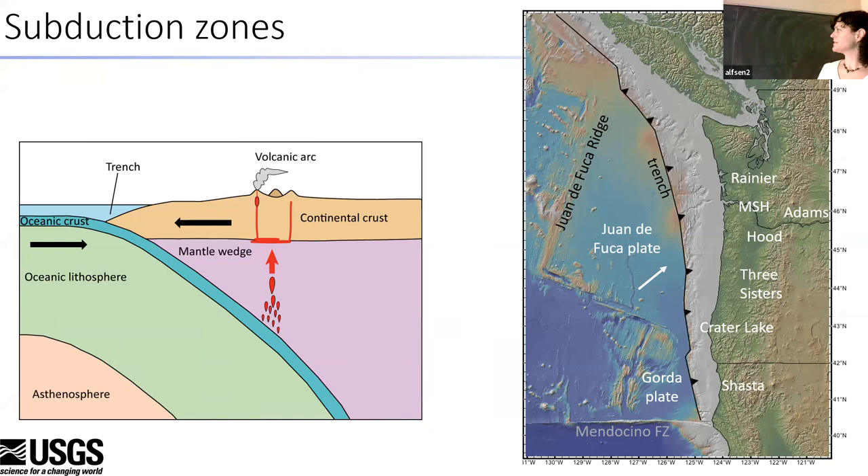We live just west of the Cascade Arc. Arcs globally are produced by subduction of an oceanic plate beneath another plate. In our case, it's the sinking of the Juan de Fuca and Gorda microplates to the north-northeast beneath the North American continent. When that happens, the oceanic crust — which has been altered by ocean water and has seafloor sediments on top — releases water into the mantle and causes the mantle to melt. Those melts rise up and can erupt in a volcanic arc. Because this process happens all along subduction zones, you get a chain of volcanoes lined up roughly parallel to where the plate is subducting. In our neck of the woods, we have these lovely stratovolcanoes or composite volcanoes that make up the Cascade Arc, but it turns out we have a lot of other volcanoes as well.